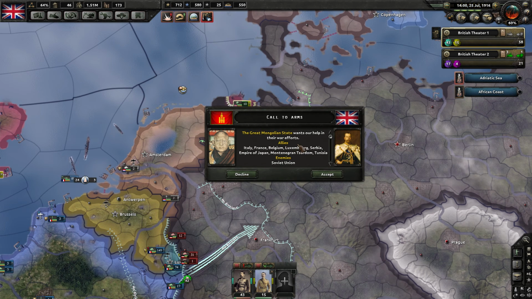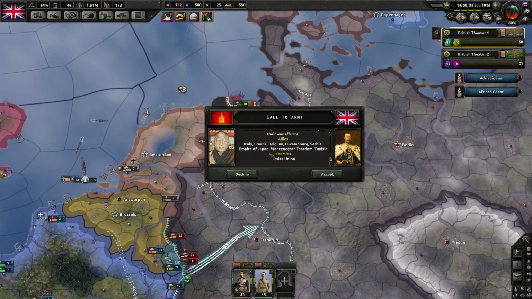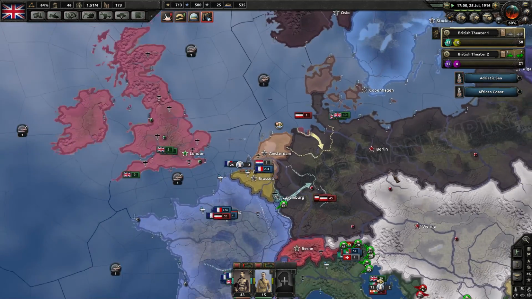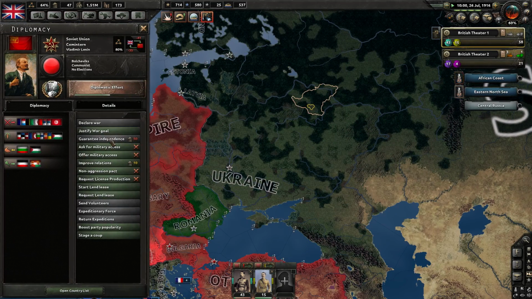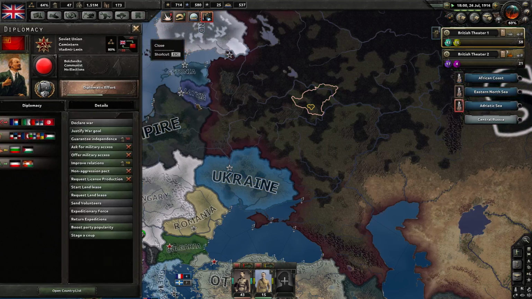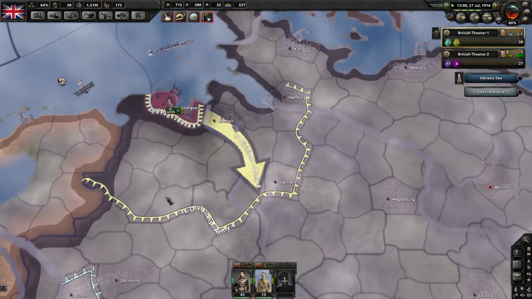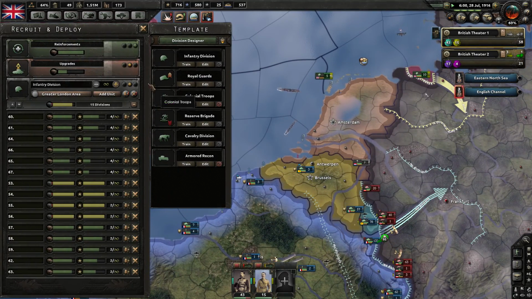Mongolia at war with the Soviet Union. I can't do it. I'm going to decline. I can't go to war with the Soviets quite yet. Although they might be weak right now. Although they are sort of weak right now. I just don't have the number of divisions trained out yet to do something about that.